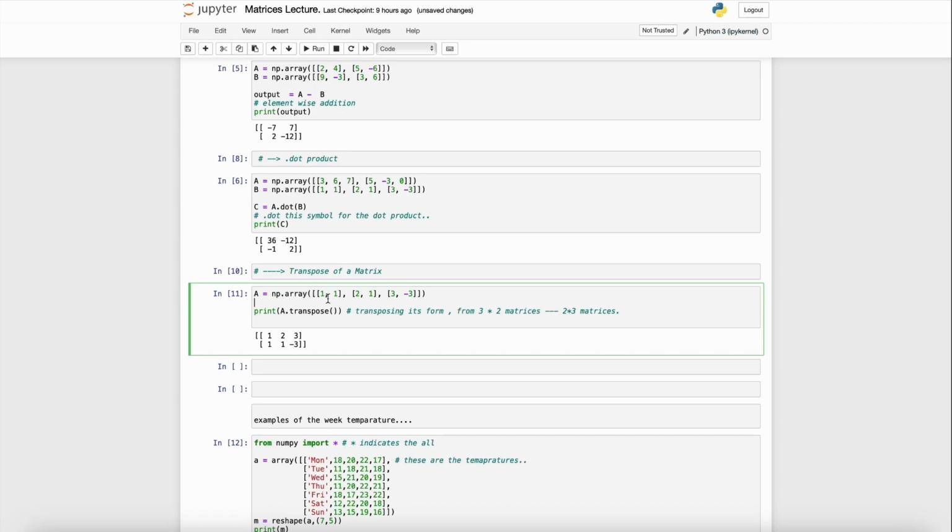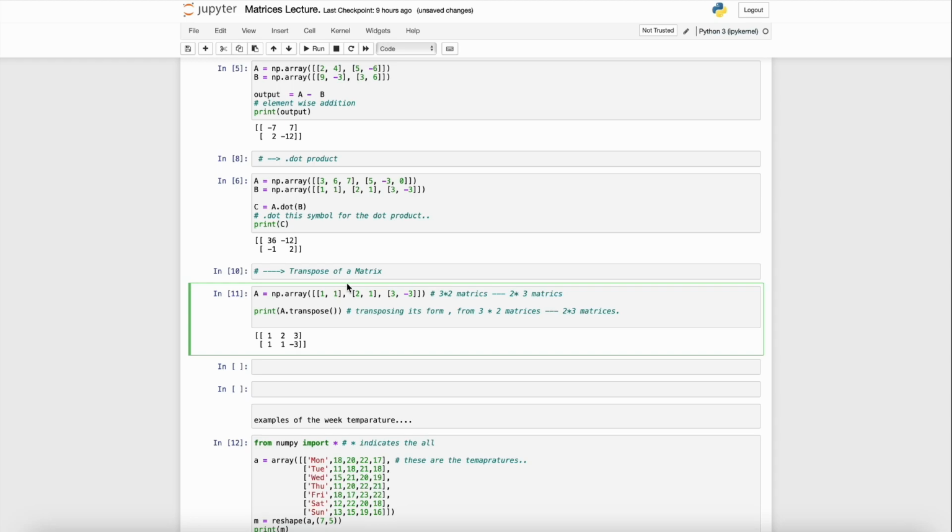We have a 3 into 2 matrix, and it will become a 2 into 3 matrix. You can see in the output it is a 2 into 3 matrix. So transpose is from 3 into 2 to 2 into 3.